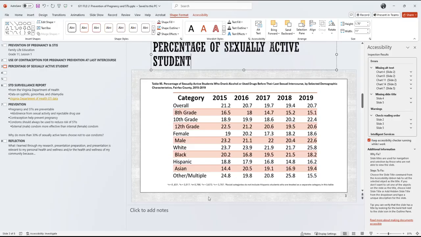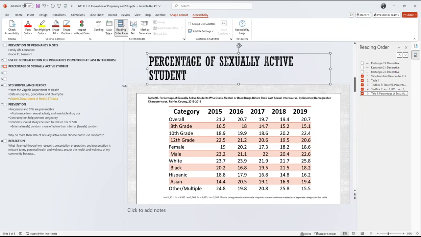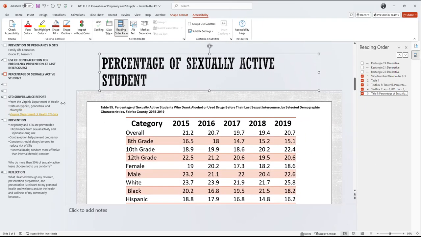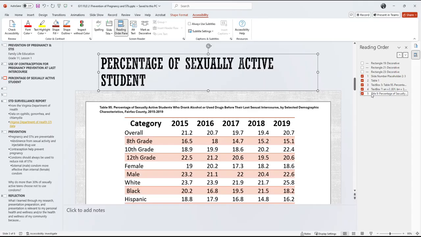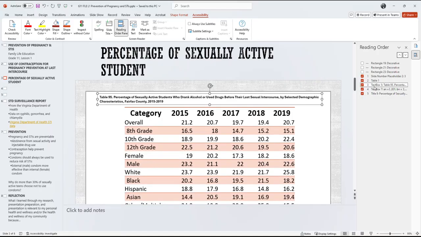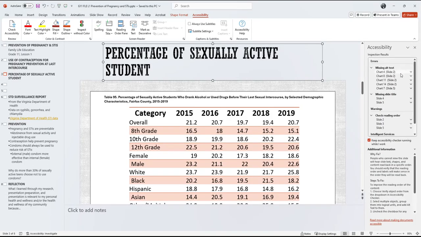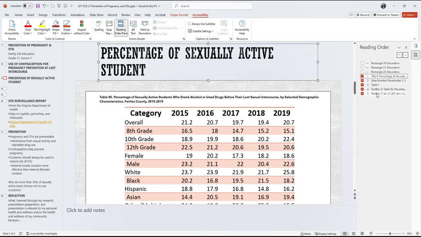Okay, and we need to verify the reading order, which is also really easy to do. So I'll go to verify reading order. Let me go ahead and make that a little bit bigger for you. All right, so we're going to go to your slot right here. So we're going to move this. Actually, let's see here. Oh, the title needs to be moved up to the top. Let's see if that does it for us here. Is it still coming up as flagged? Nope, that's all. Oh, it is. Sorry. So let's go ahead and verify that again.